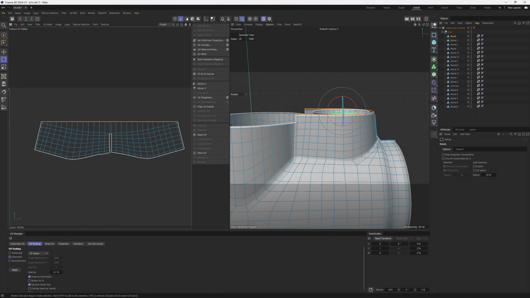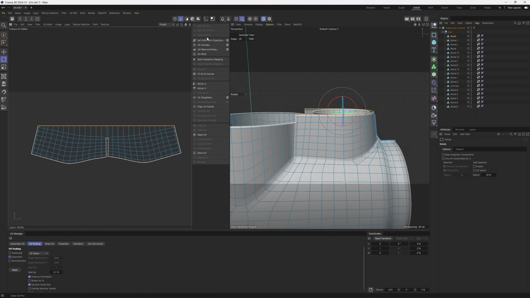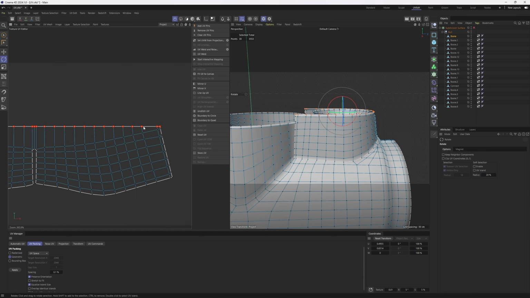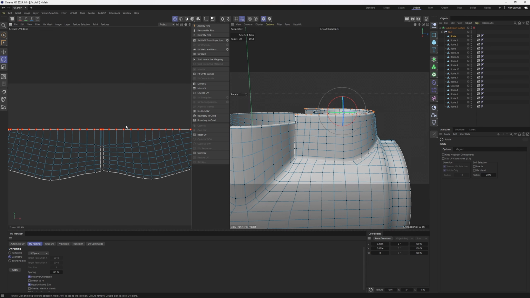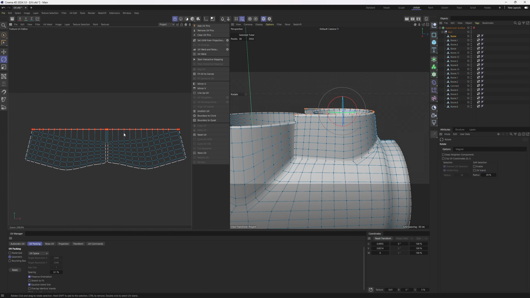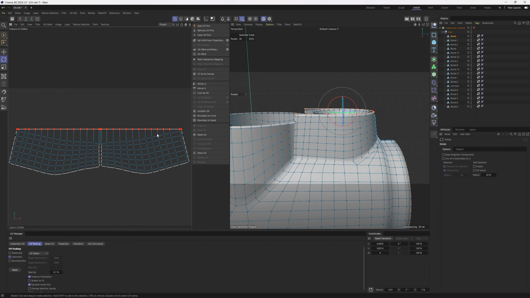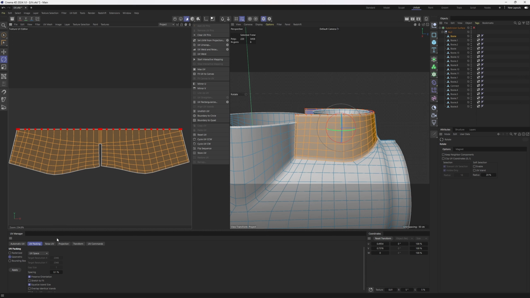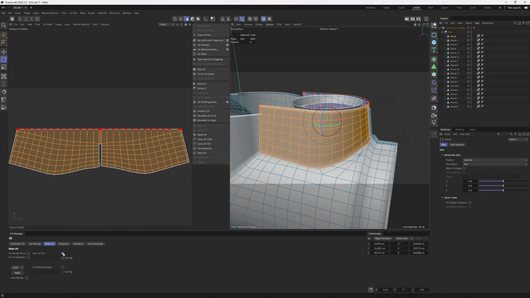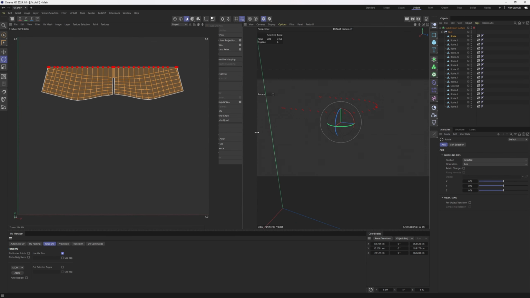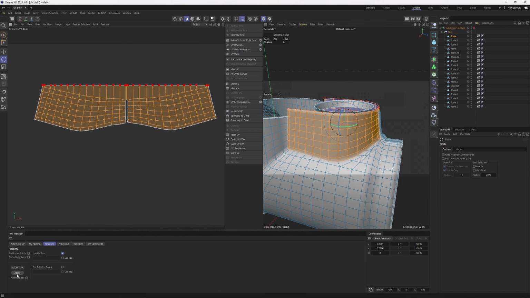UV Straighten. After that, I will hold down Control and click on Points mode, which will convert these edges into points. Then I will click on Add UV Pins. Now these points will turn into red dots, as you can see, which means that these points will stay the same whatever I do to these polygons. I will go into polygon mode, relax UV, enable use UV pins. Otherwise, these pins won't work. Then click on apply. Let me make this window larger so that you can see what's going to happen.